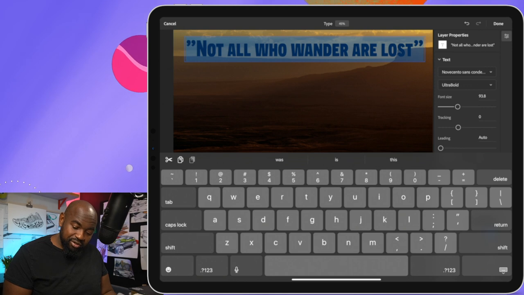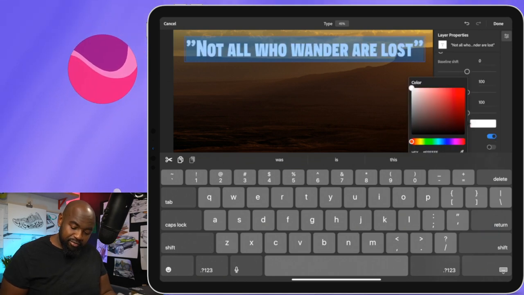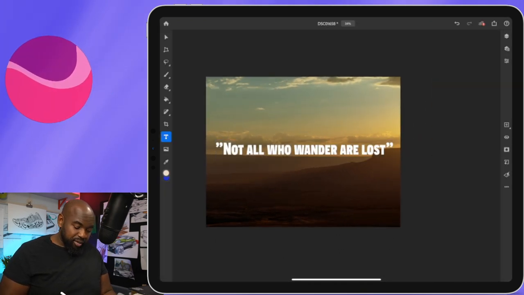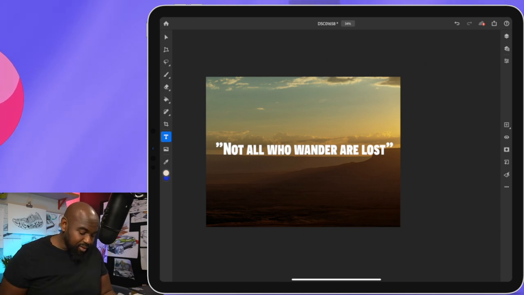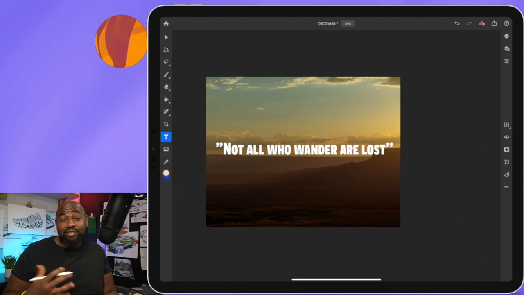I can change the color if I want to. And just for legibility purposes, I'm going to do that right now. Let's go ahead and hide that keyboard. Zoom out, and you can kind of see there is our font. Awesome. Or a typeface, if you will. Okay, so what if I want to create some effects, and we'll play around a little bit.